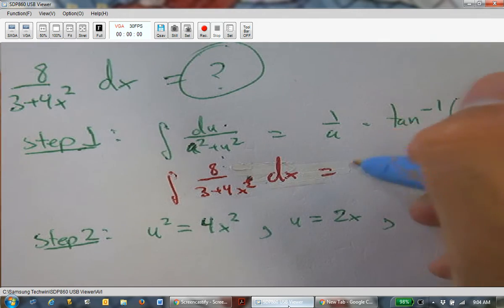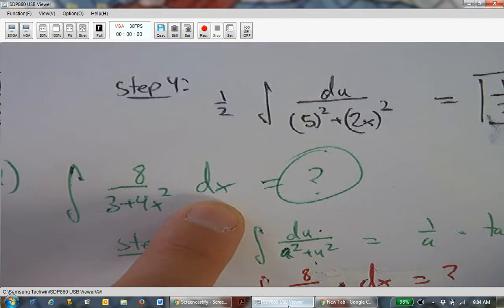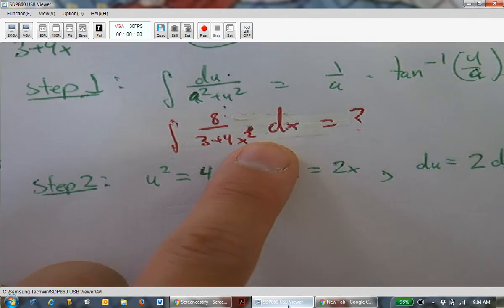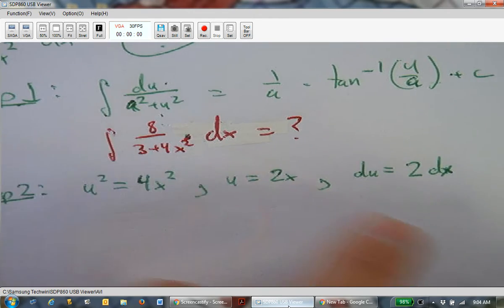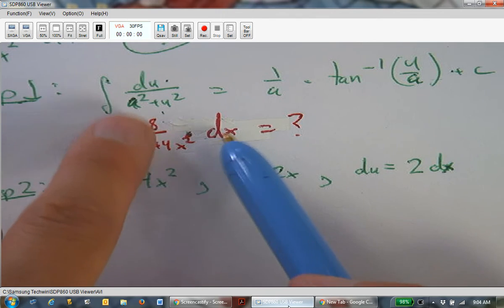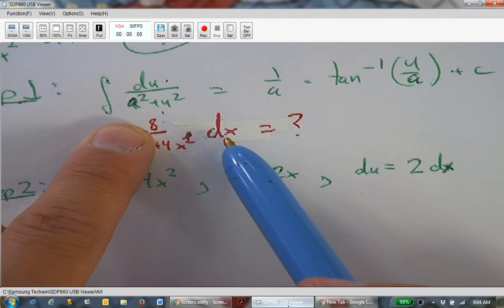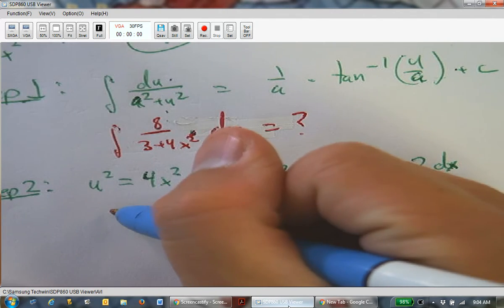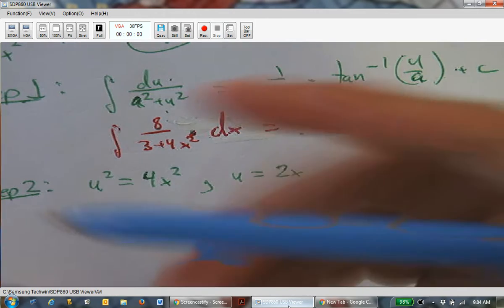Let me make it clear, because you're like, I don't know what he's doing anymore. There's a dx there, just like in the original problem, there was a dx right next to it, where it's all with respect to x. And I have 2dx, but that's a problem, because I don't have 2dx up here. Not exactly. So I'm going to come back to that, and then let's keep defining our other terms.